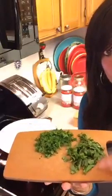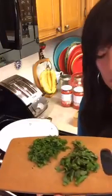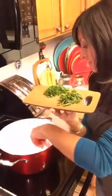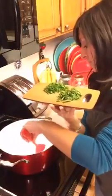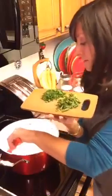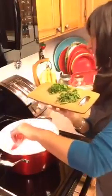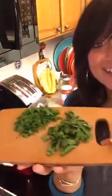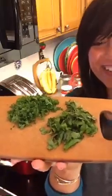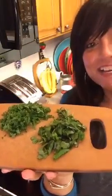Salt and pepper. And then for your fresh herbs, I told you this is a simple recipe, so you could add other things to it if you were so inclined, but 2 tablespoons of coarsely chopped fresh basil, and 2 tablespoons of parsley. Now, I want you to be conscious that if you have somebody in your house that is sensitive, and I do, he can hear me actually, this is probably the first time he's realizing that his marinara sauce that he loves has basil in it, but it does. Sorry, honey.